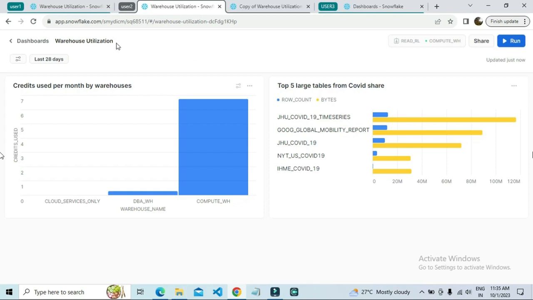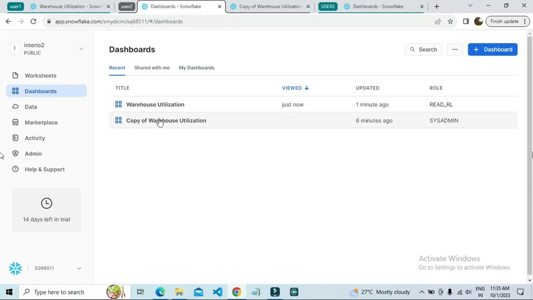Also you can observe that as we have given the access as view+run, user 2 won't be able to replicate or delete the dashboard. It is just a read and execute grant. However, we can delete the copy of the dashboard, or the duplicated dashboard, from user 2. So I'll be going to the copy which was taken in the previous scenario.